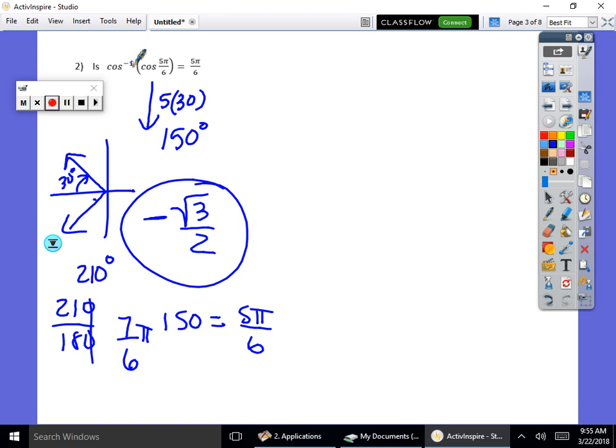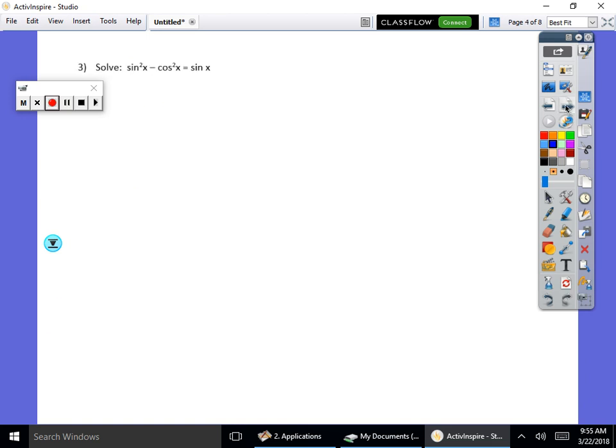And we also talked about that. We use that, and our calculator gives us the answer in the first quadrant, but then we have to use our brains to find out the other locations where it's true. Remember having that discussion? The calculator's not smart enough to name all the neighborhoods. You with me? Okay. All right, so we need to solve this.